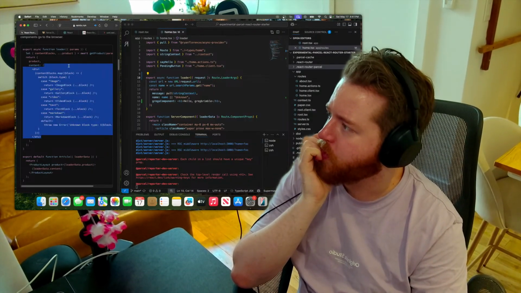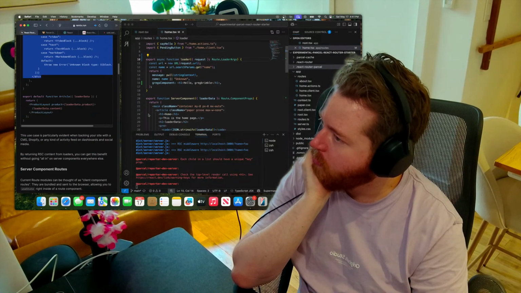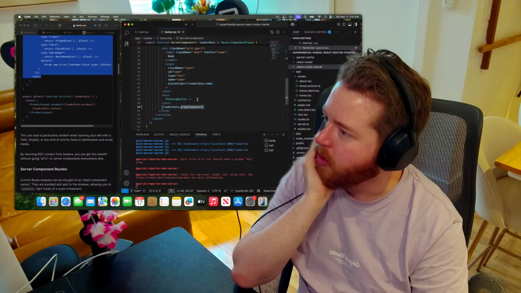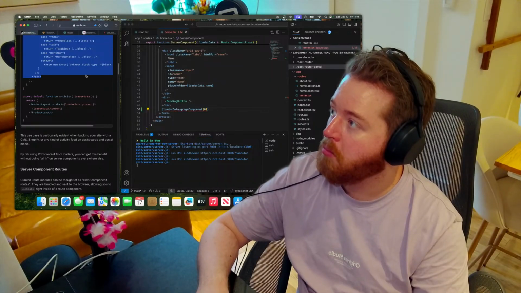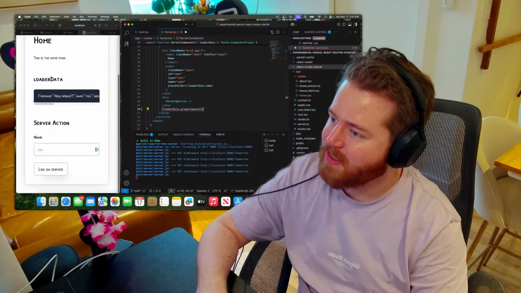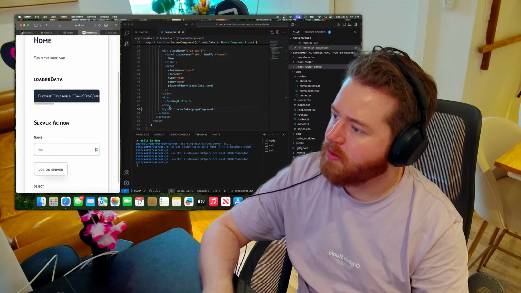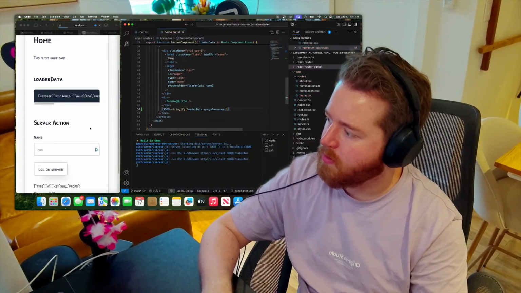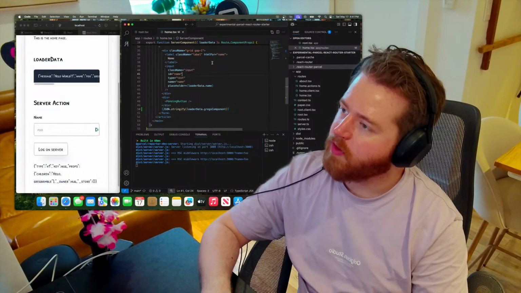And this looks pretty much exactly like that to me. JSX element, yep. Yeah, it's maybe server components don't like rendering that.